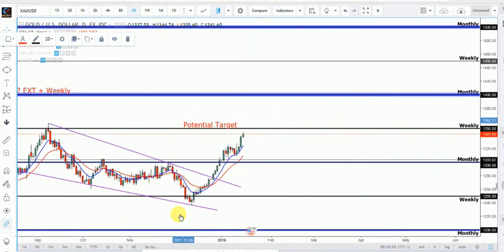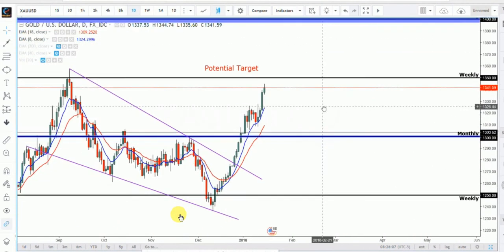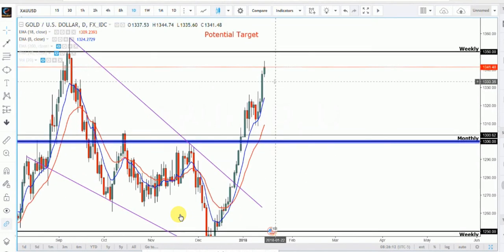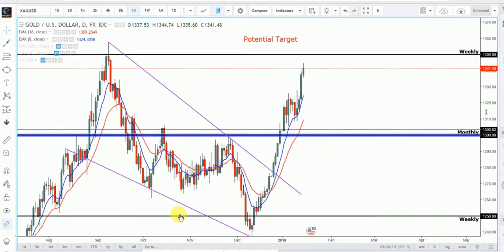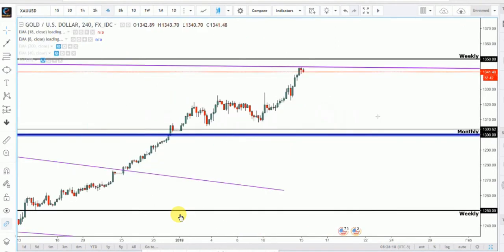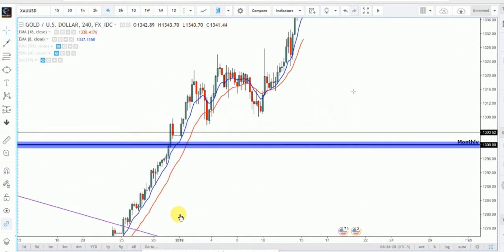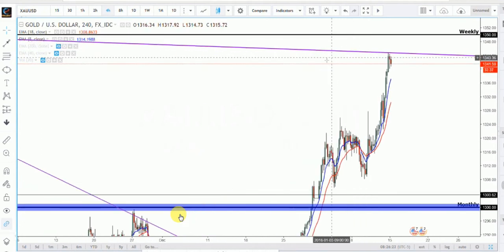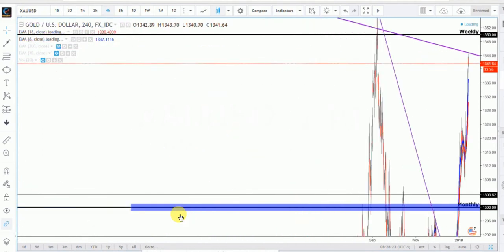We are up here, so I would say we have to see how the daily closes now. We got to see how these daily candles close, all right? So when I come down to the 4-hour time frame, notice I'm not going lower than that. What are we starting to do? We're starting to hesitate. We're bouncing right off this trend line a little already.